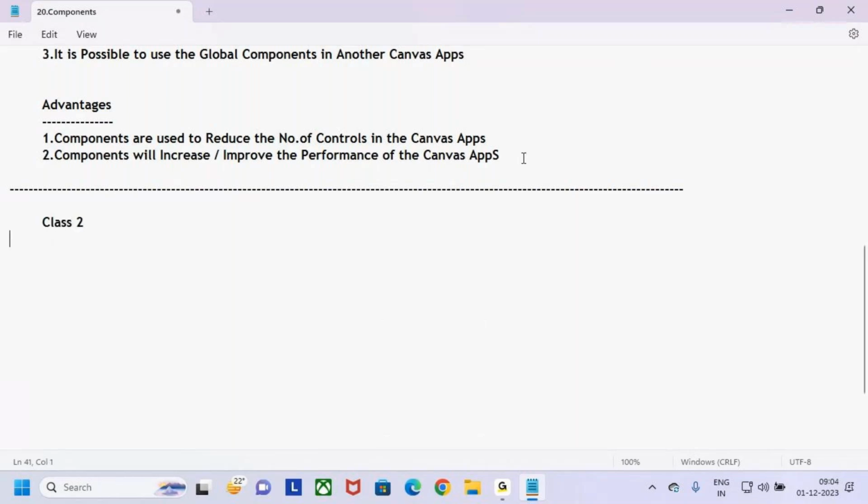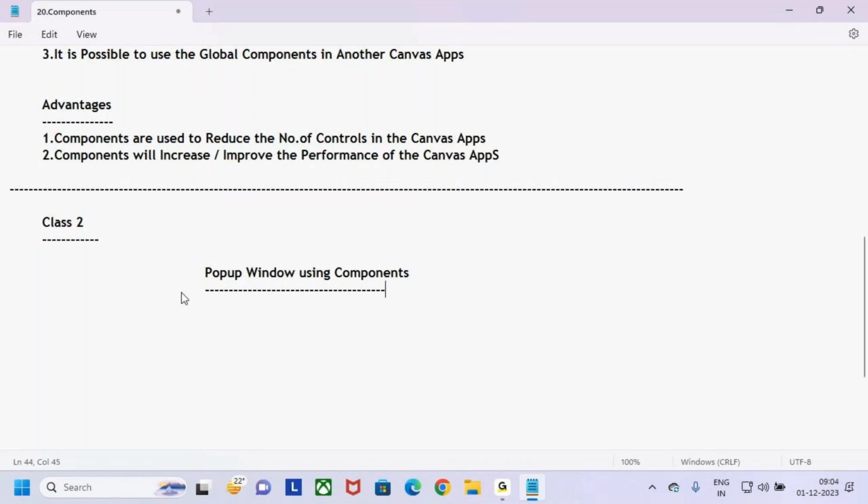In this class, we'll discuss the pop-up component, how to create a pop-up window with the help of components. Already we discussed how to create a pop-up window.